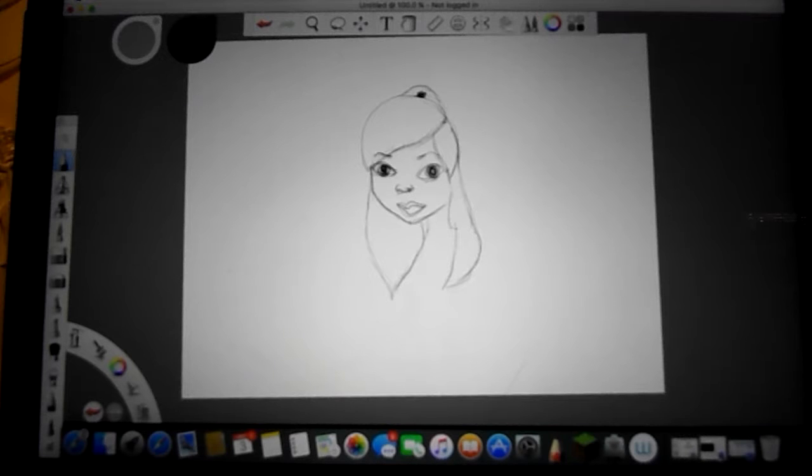And yeah, so I'm about to go to the coloring stage now after I do lines and streaks in her hair.